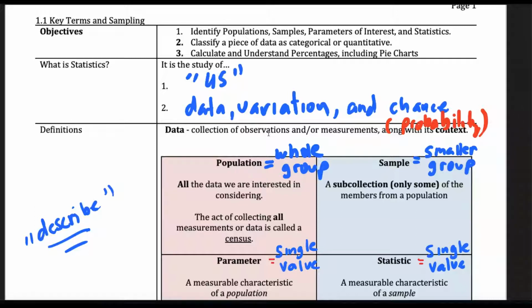We did an introduction already, so hopefully you've had a chance to think about what statistics is. But here's our kind of formal introduction to the beginning of our first section. And so the first question you're thinking about again, of course, is what is statistics? One way that informally many people look at it is statistics really is the study of us, people, right? What's happening in the world. And what we use to study us is really the data, the variation and chance that occur in our world. Data is everything around us, right?